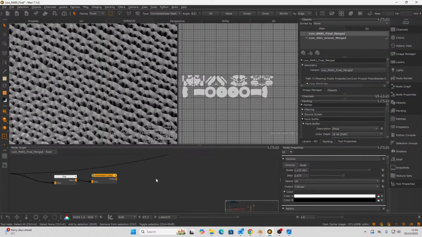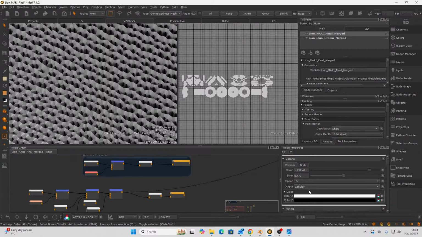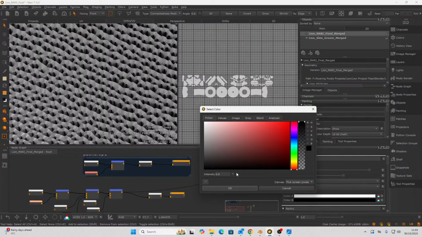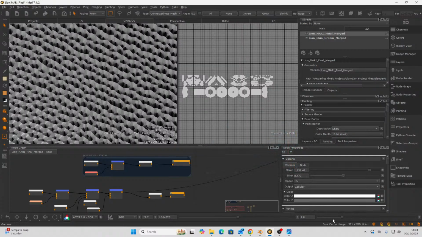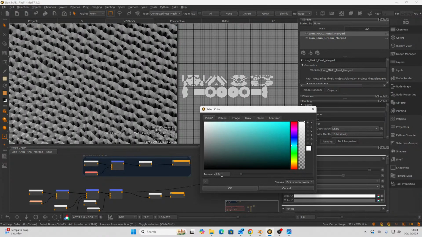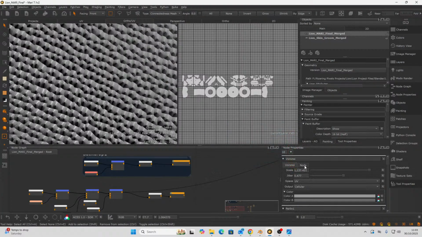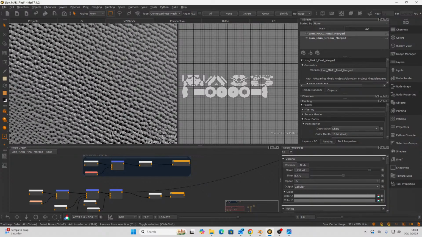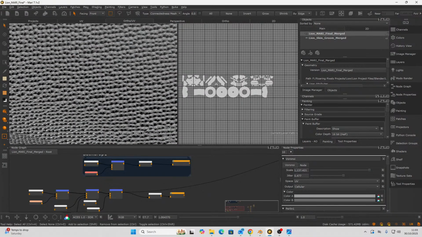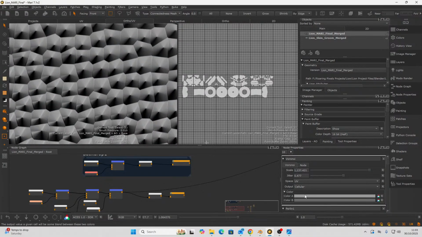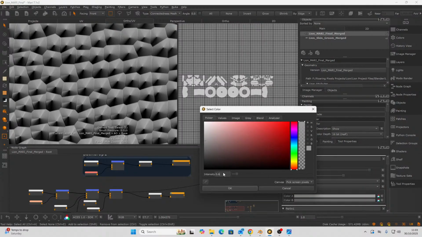Okay, the colors now we're going to have to adjust. Obviously, we don't want it all the way black. Intensity 0.4 and B is let's do 0.6, and that looks better. Maybe even 0.55.